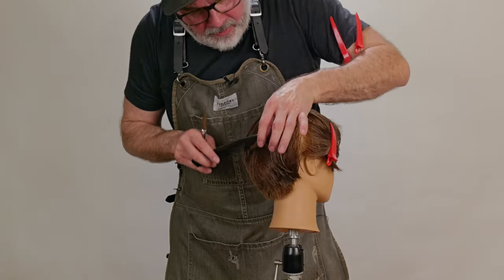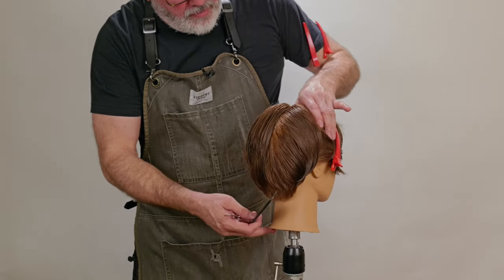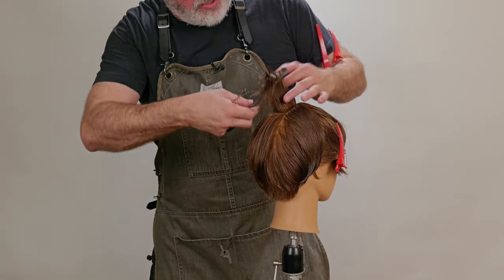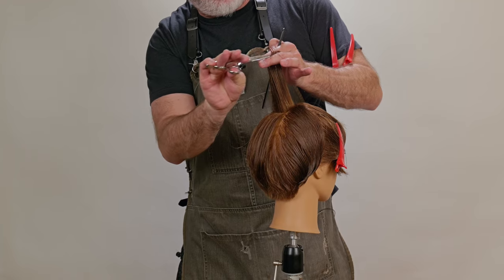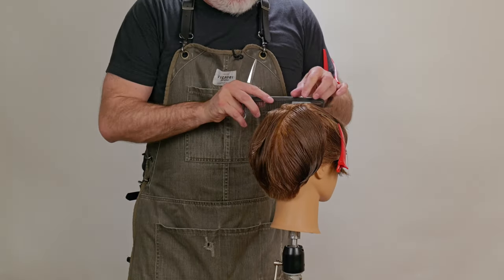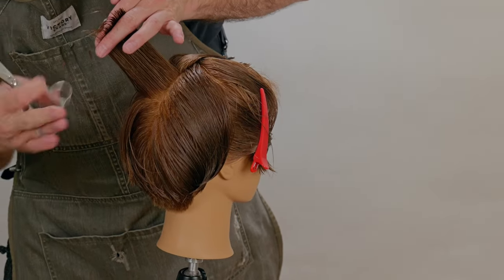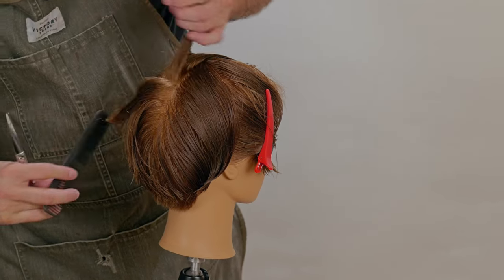I'll pivot from the center over towards the right, combine the first section that I cut, which was my guide, with the second section, hold that 90 degrees from the head. There's my guide in the middle. Cut that through, remove most of that, have a small piece as my guide. Comb these two in the center. Cut that down and through.